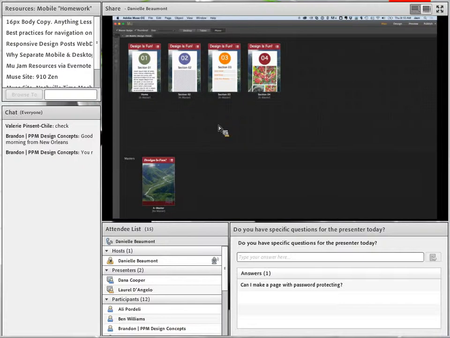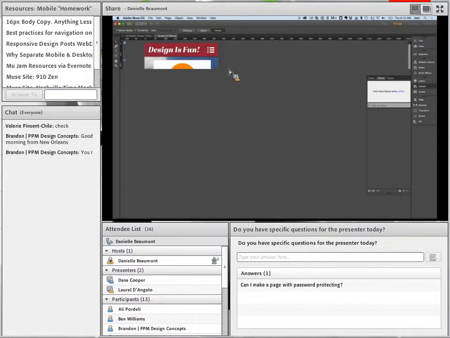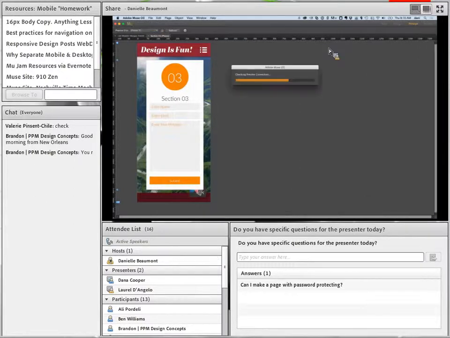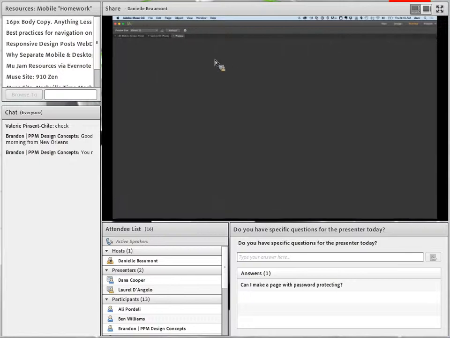Now, the other methodology that the Muse team uses in the world of alternate layouts is something known as viewport scaling. So you'll notice here in the phone layout for a moment, if I come in and take a look at a page in that phone layout, if I preview this phone layout, so I'm definitely in the phone layout here, I preview here for a moment.